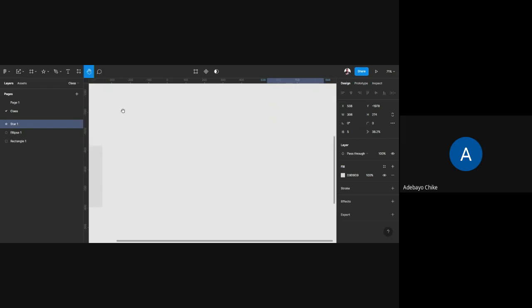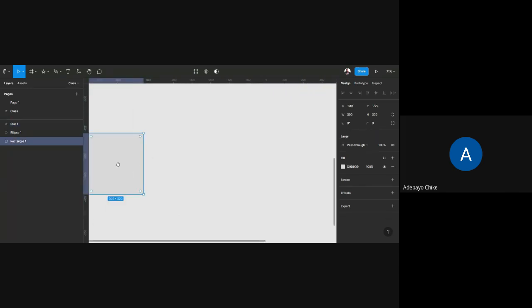If I use this pan tool, I can simply drag around the artboard and look for what I want. But there is a simpler method, which is just your space bar. If you hold your space bar, it gives you the pan hand. You can see the hand changes once I press the space bar, so you can use that also to pan around.